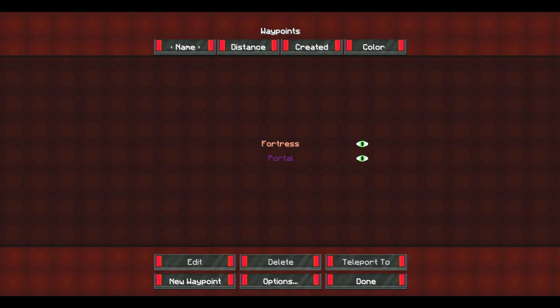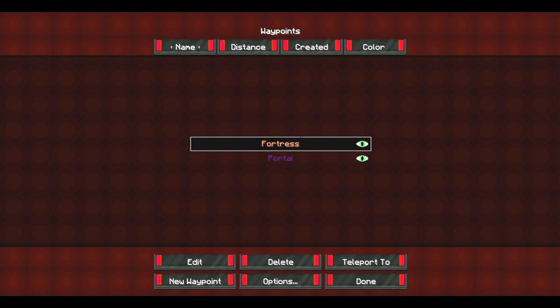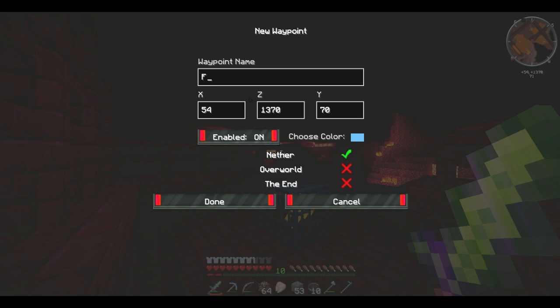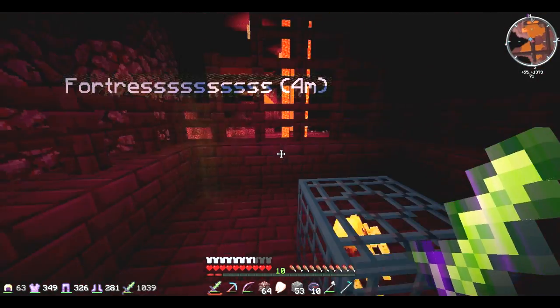You know what I'm actually going to do? I'm going to set this. Edit. To this location. No, I'll tell you what, we'll just delete this one. Fortress, delete, and we'll create a new waypoint and just call it Fortress. So then this can be where it takes us to. Fortress. There we go, perfect. Done, and back to game. So at least now it's quicker to get to.